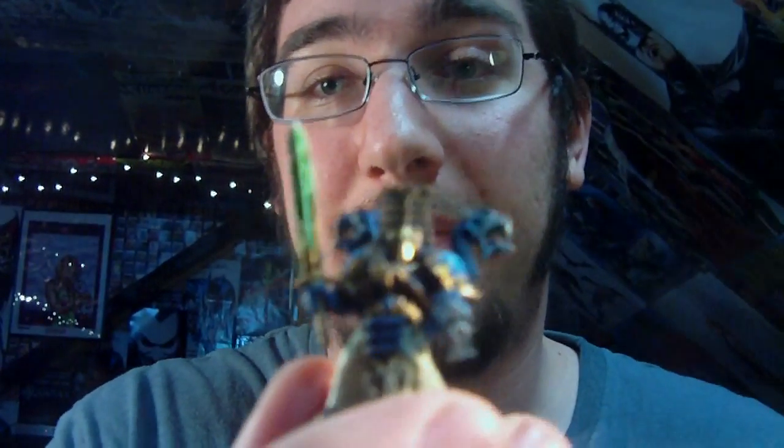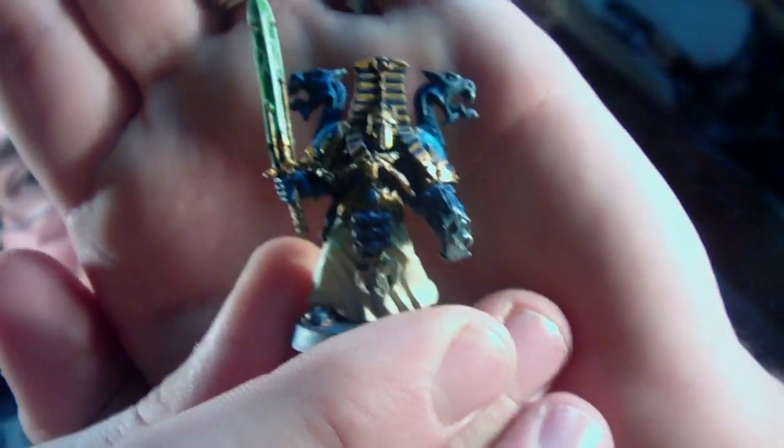Wow, this lighting is crap for this. Okay. See that? At least get the mildly general idea. He's got your force weapon. He's got one psychic power. If you're fighting a lot of armor 14, he's going to be carrying your melt bombs. You only get one per squad, so it's kind of rough.